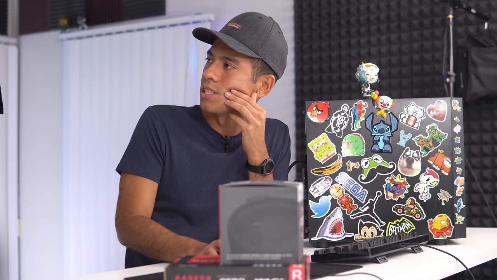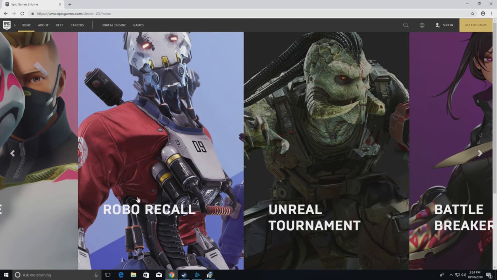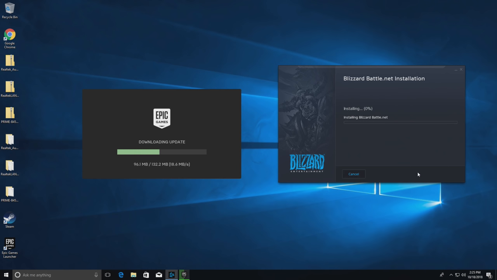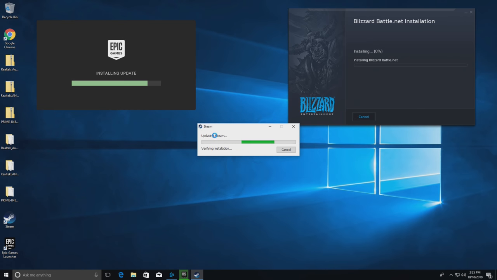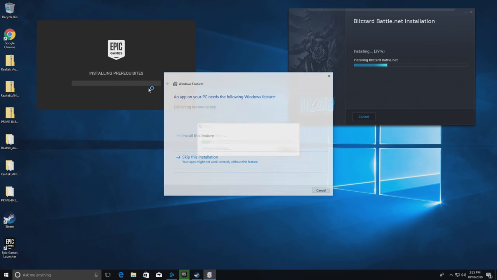And since this is the PC Master Race, we can multitask, guys. Look at this, see this game right here? Robo Recall, I wanna play that game so bad. It looks so cool, I've seen the gameplay, it's a VR game. All right, so add a desktop shortcut, sure. Continue. So it's installing the Blizzard application. It's downloading updates for the Epic application. Steam is also updating itself right now. Yes, it's gonna ask permission while these things are installing themselves.